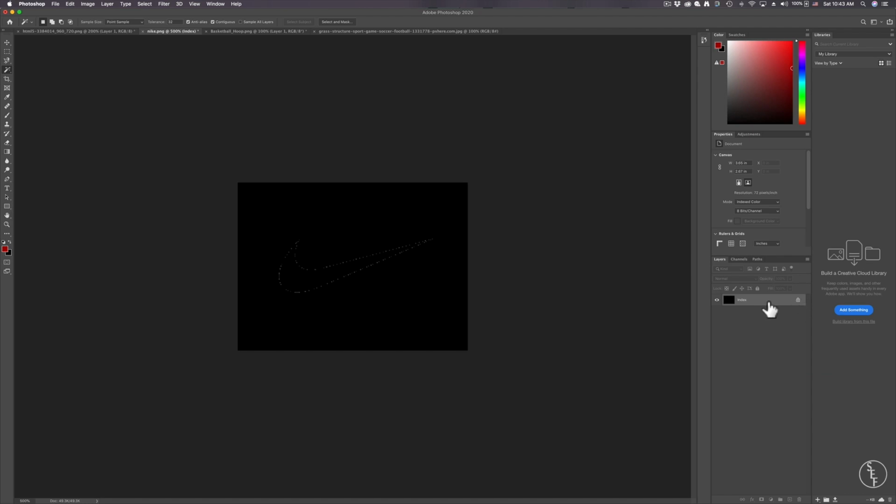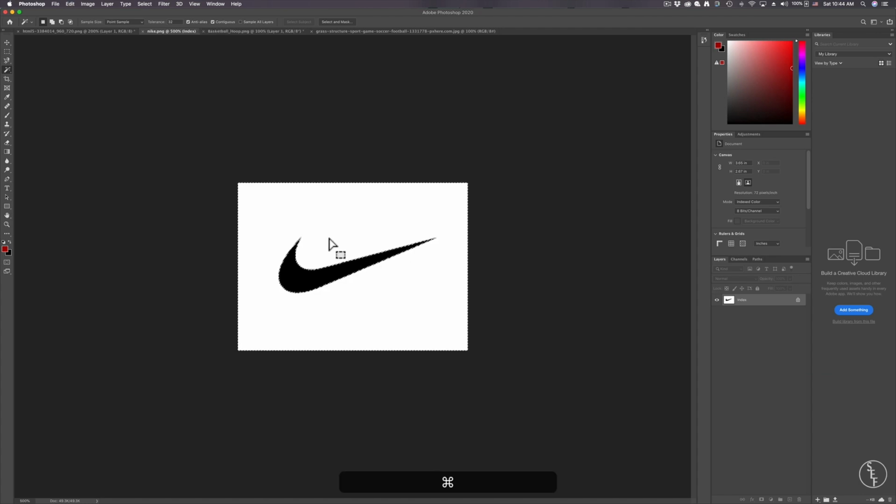Let's look over at our image layer, and you can see that there's an icon of a lock next to our layer, which means that the image cannot be changed. Most of the time, you can just double-click on the lock to unlock the layer, but in this case, it still isn't going away. So I'm going to press Command-Z to undo what I just did, and then Command-D, D as in dog, to deselect.